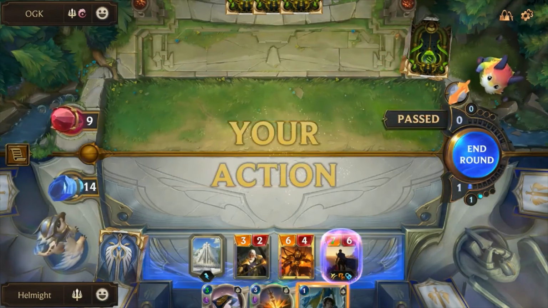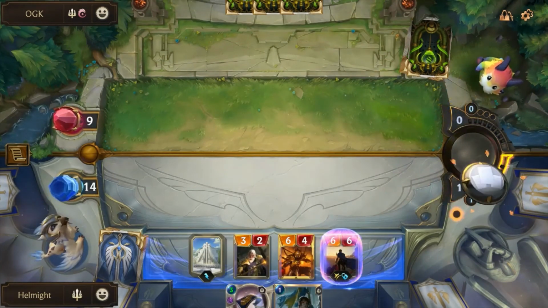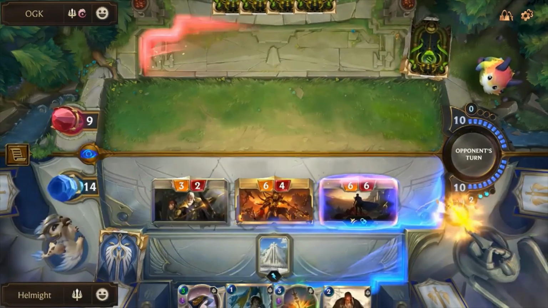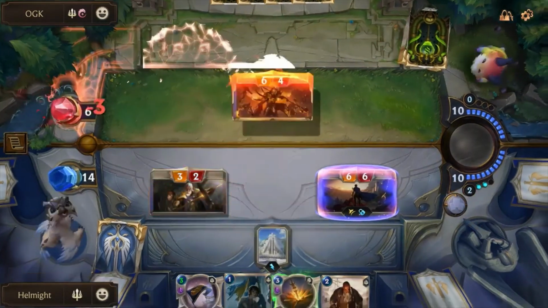Obviously, I can't attack this turn. I don't have the attack token, but it doesn't even matter. I can just pass the turn and then go straight to combat on my turn because, well, he's got nothing. And that's going to be it.